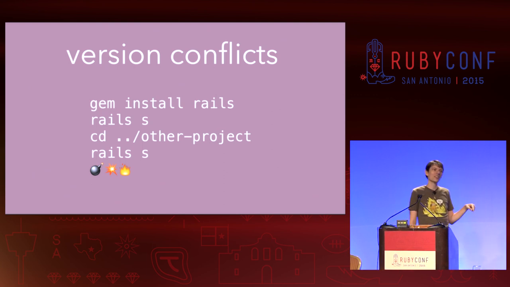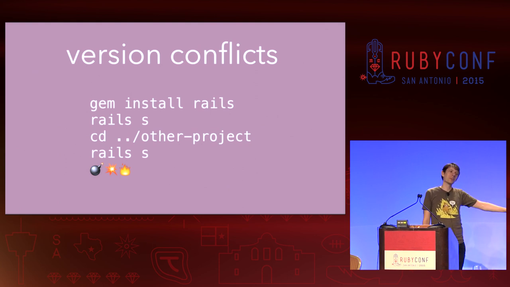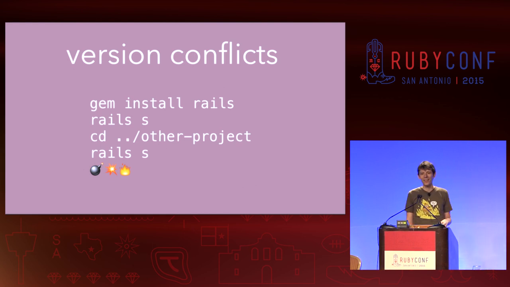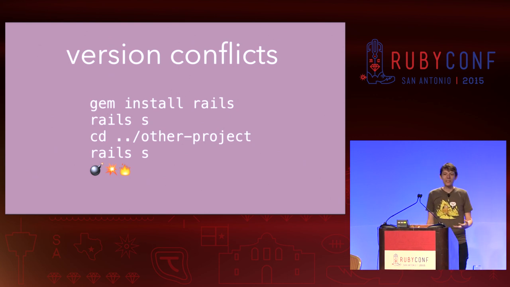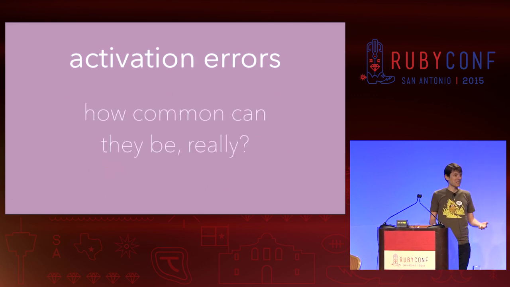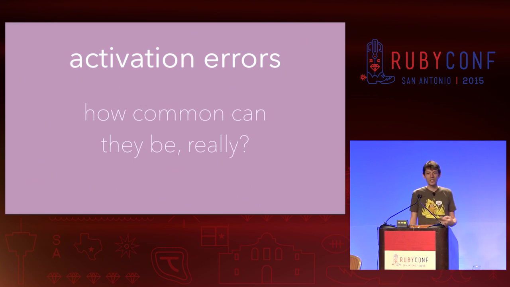And then if that person had some third app that used Ruby on their machine, they would be like, oh, well, I guess I can solve this by upgrading all of the apps, and then you just repeat the cycle. So ultimately, a large chunk, and I am really not kidding, a large chunk of being a Ruby developer was like figuring out why your stuff did not work when gem versions did not match. And it kind of sucked. Just fixing that problem would be enough of a reason for Bundler to exist.